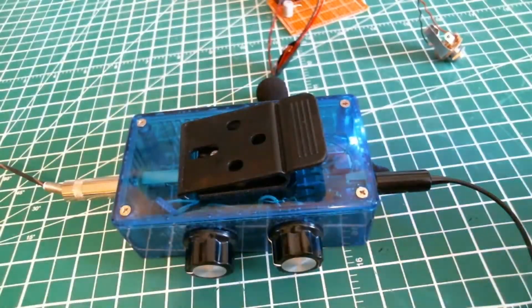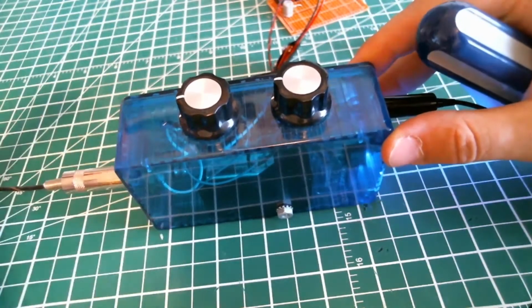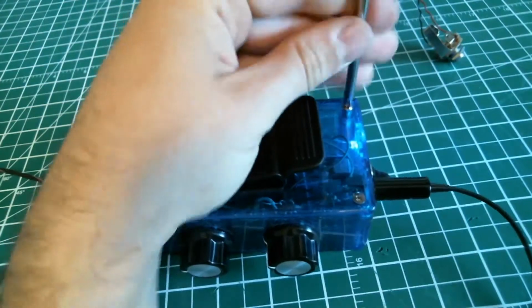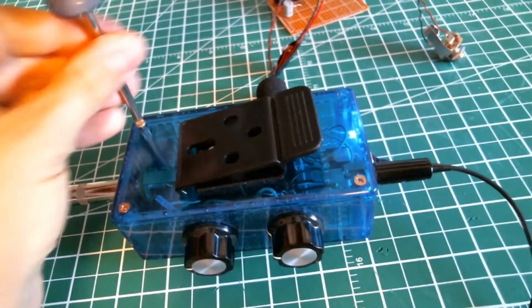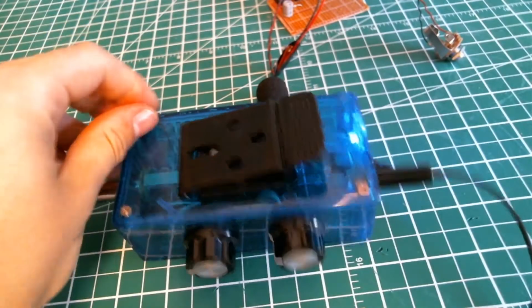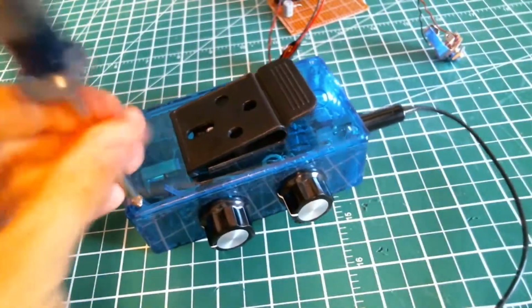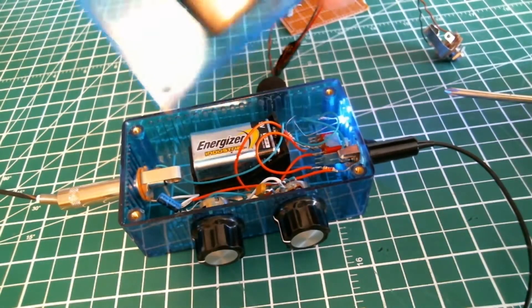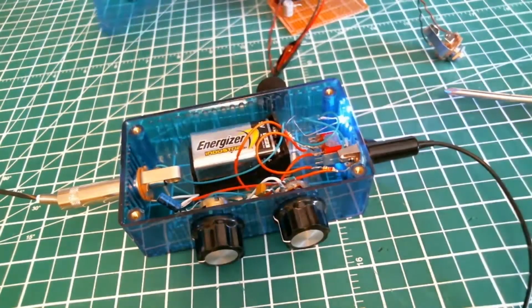Okay, so according to my favorite punchline, let's look at the wiring. So here we have the casing I use to put the circuit of my electret microphone. So we got 4 screws right here, and I'm gonna open the box for you guys. Okay, so here we have the back plate of the casing, where I included a belt pack clip. I use this all the time. I clip it on my belt and so it stays in place.